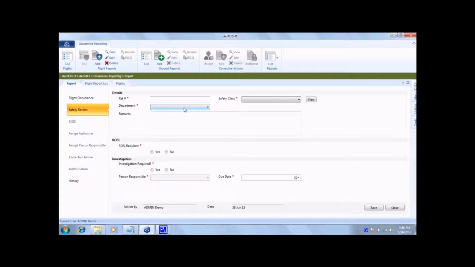The safety manager enters the department that it's related to, the safety class, any remarks, if a ROSI is required or not, if an investigation is required or not. This is then saved.